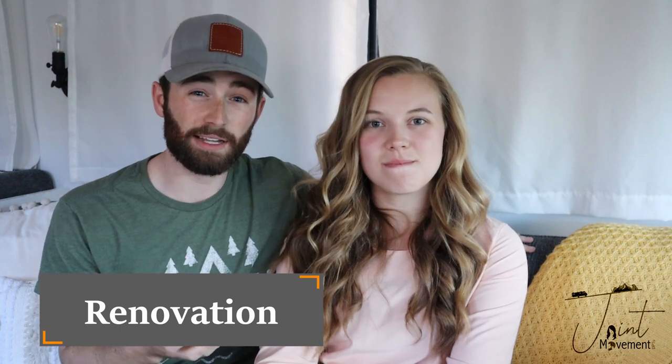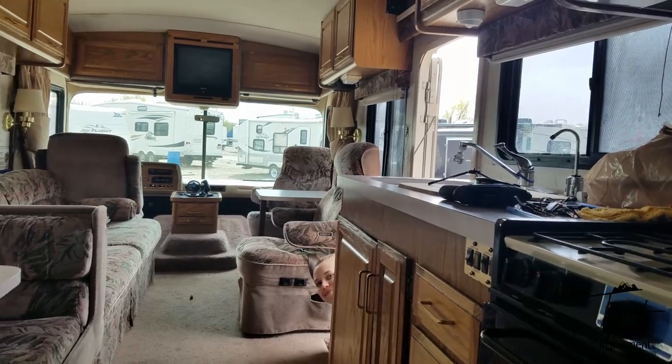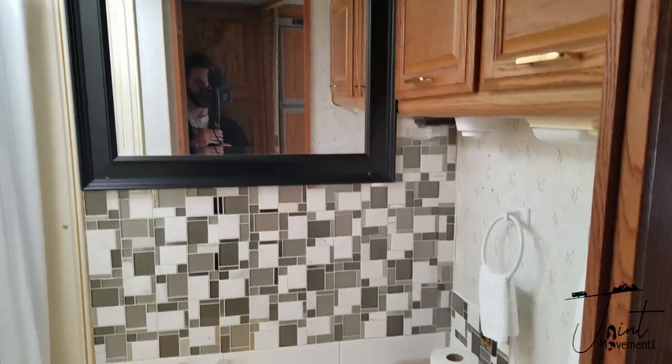The big thing about buying a used RV was that there were definitely things we had to work on, and we knew that going in. That was actually one of the factors — we wanted to renovate something, really make it our own. We were seeing cool travel trailers that people had put tile in, new floors — they just looked really homey. When we bought Big Betty, everything was way outdated. It needed a facelift — there were old lamps on the wall and fabric everywhere that was gross.